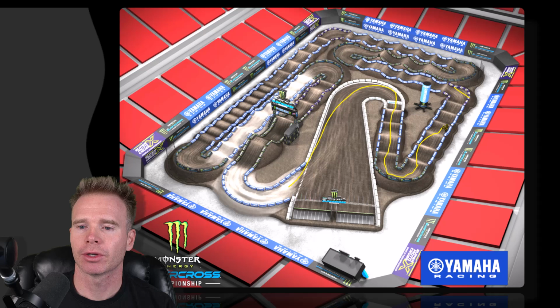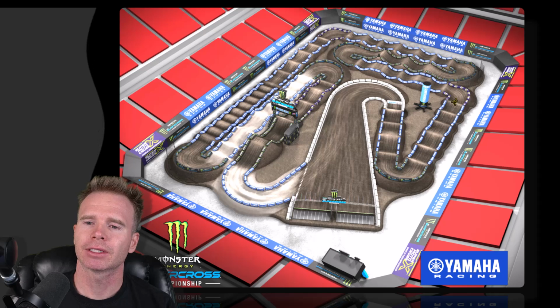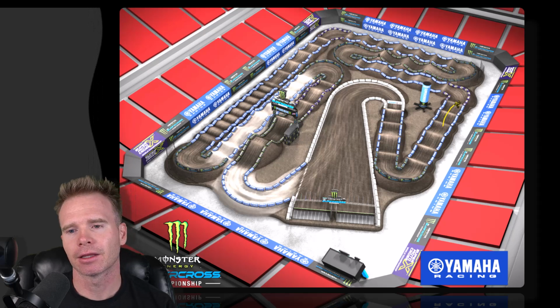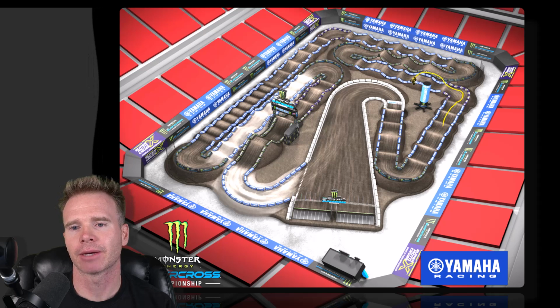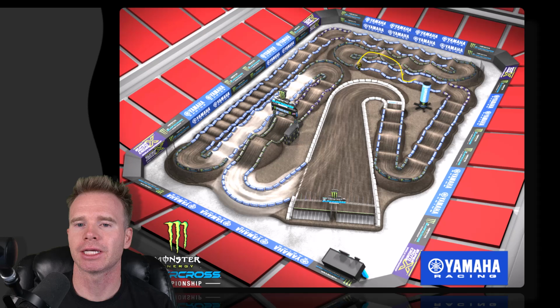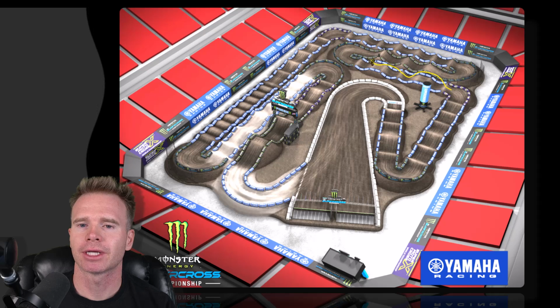The fast line's going to be triple, then triple. And here's where I get a little confused, because if you triple into the corner, I tend to think you're going to have enough speed that you'll have to go to the outside, right? And then the fast line is going to be step over, then potentially quad, right? That's the first quad I see, this guy right here. But realistically, that's going to be difficult, especially with the Tampa dirt. We're going to get some ruts, but you might get some good G-outs where this lip gets bigger so that it's easier to quad. However, I could definitely see guys just going step over, then step on, step on.